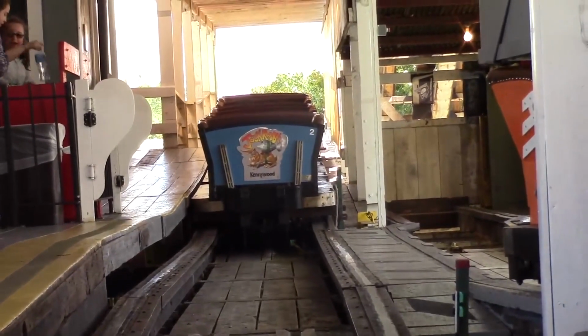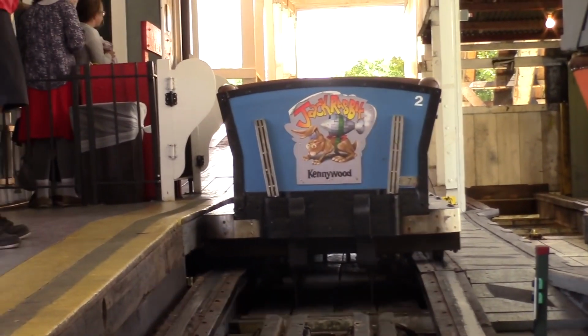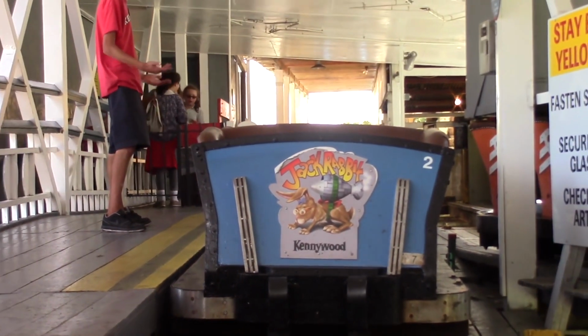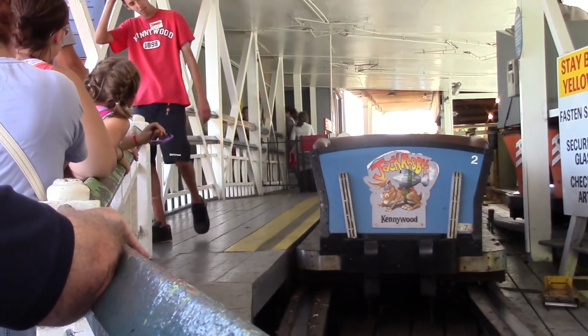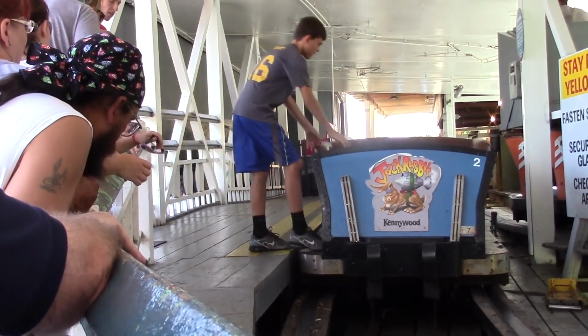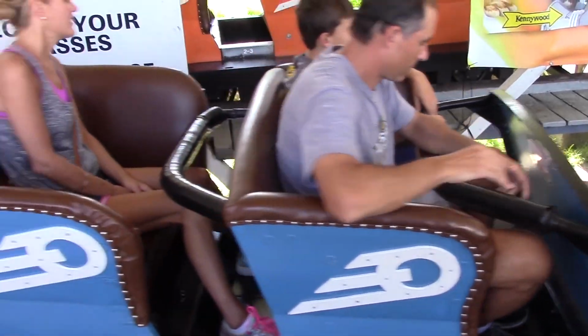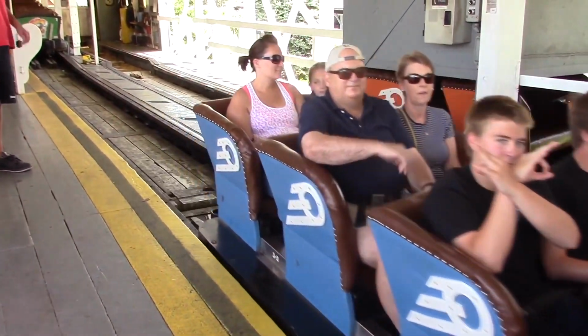But for this specific kind of station, you cannot wait for a certain row. You have to take whatever row that is left. So say you want the back row, you just gotta hope that anyone else in line won't take the back row, because if someone does, you're out of luck. Same with the front and same with every other row. So it is very difficult to get the row that you want. But luckily for me, it was completely dead that day in the park, so I got back row every time, which I'm so happy about.